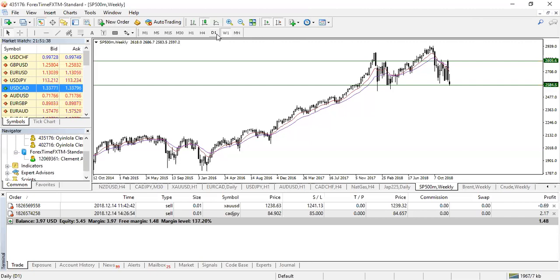Now we have the position traders. This is where Warren Buffett, George Soros, Robert Kiyosaki are. Position traders leave a trade for at least 1 month. That means the lowest time they can leave a trade is 1 month. They don't care about what happens during the day. They leave it for months: 3 months, 6 months, 9 months, 12 months. Those are the position traders.